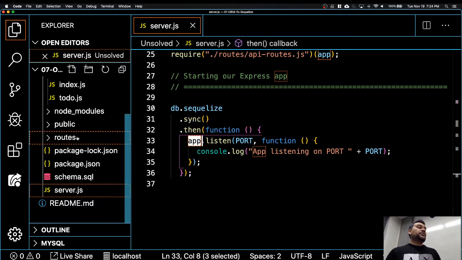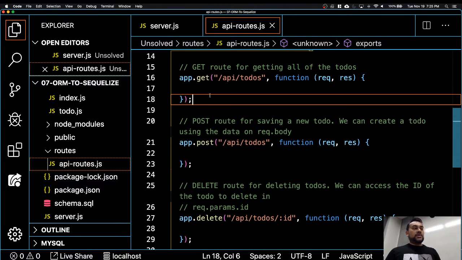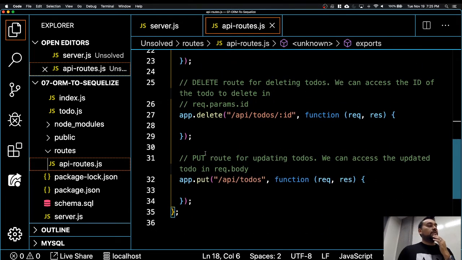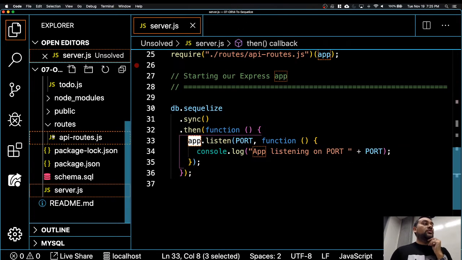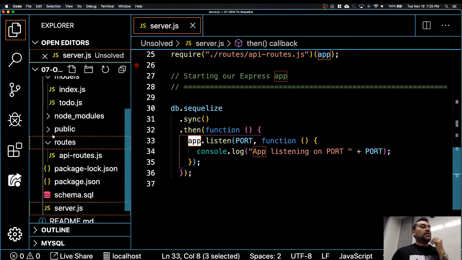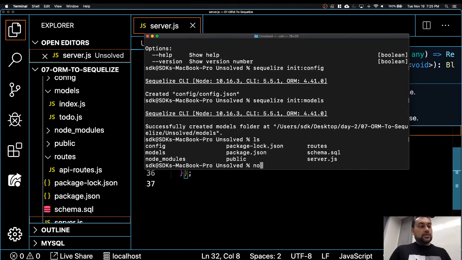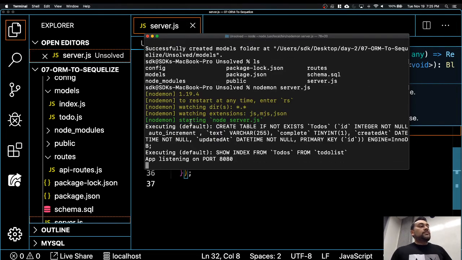Now if you go ahead and start this, it should start successfully. There shouldn't be any issues. We haven't completed this part, and we'll complete it in the next activity. We have to complete our app.get and post, and these are empty, so these should still work. Put is different. I think I updated it, so make sure you pull the new activities that are later on. For now, this will work. So let's go ahead and ls. Everything good? nodemon server. Starting successful. All right, create. You see this query? This is the query that your sequelize is running.